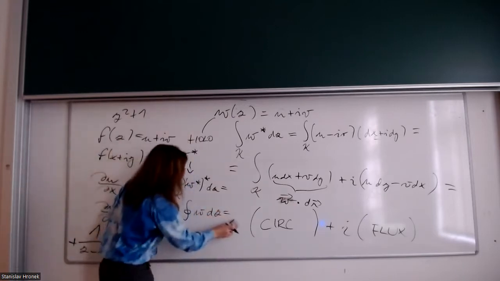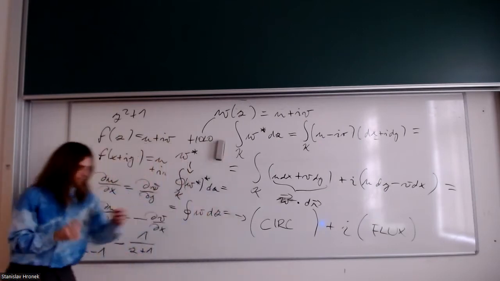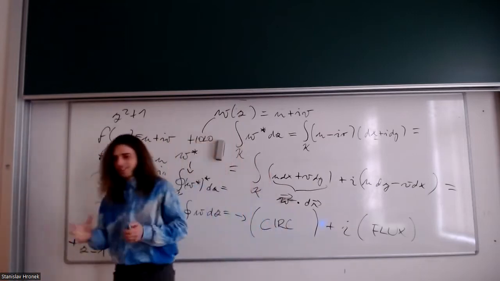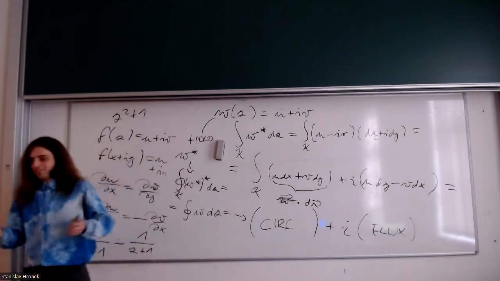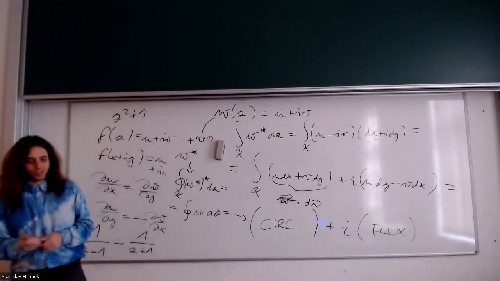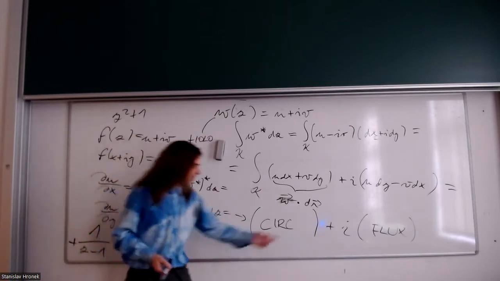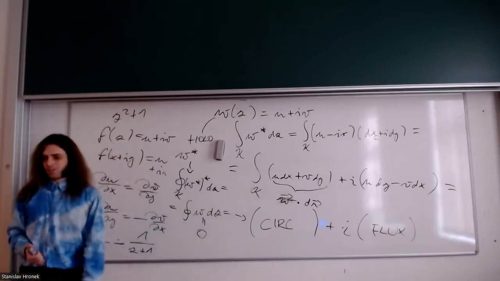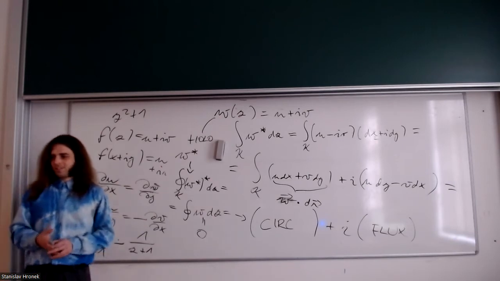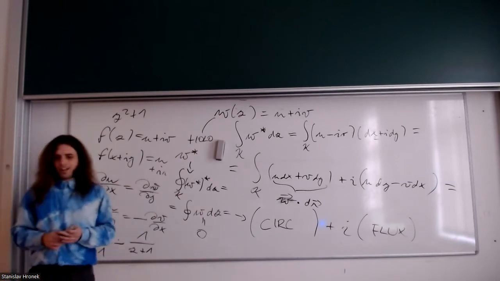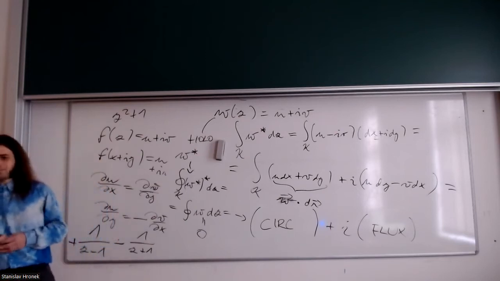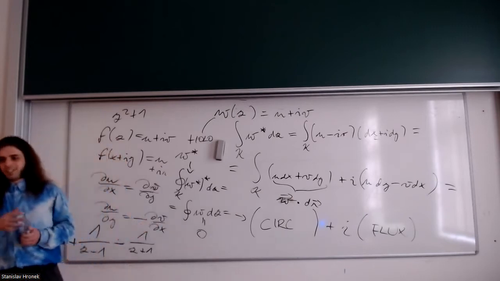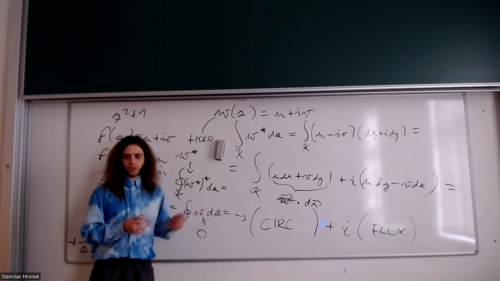So if I do this integral, I have to still get the same kind of thing, the circulation over the whole curve plus i times the flux. But if it was holomorphic, then it had no sources, it had no vortices. So there can't be any circulation, there can't be any flux. This has to be 0. Here you have the Cauchy theorem. If a function is holomorphic, then if you integrate over any curve that is closed, you get this. And I think you can now very easily see how this extends to the case where we have some singularity.